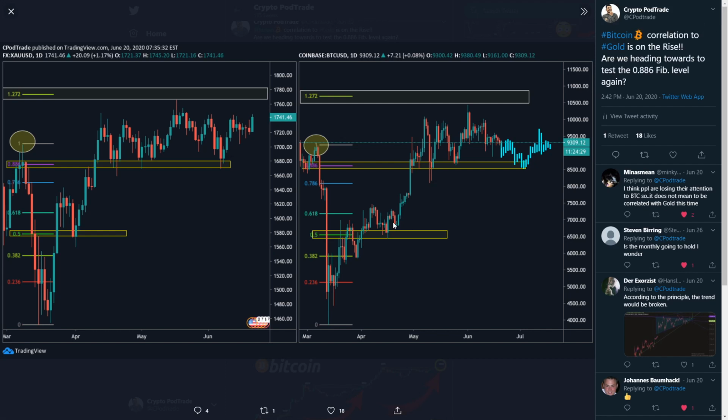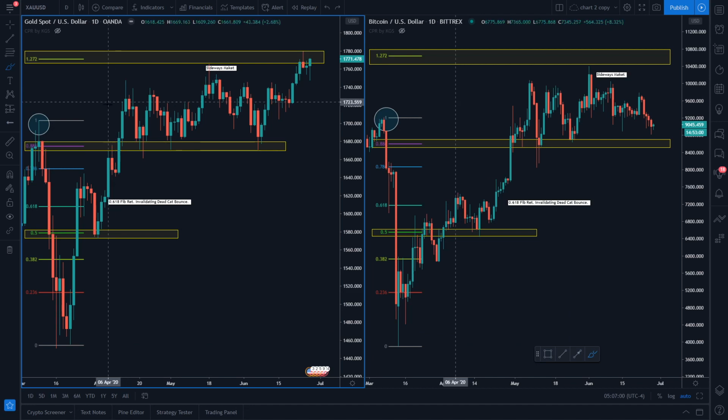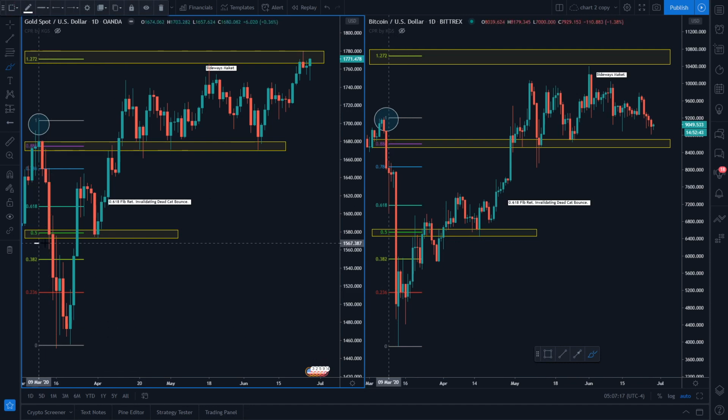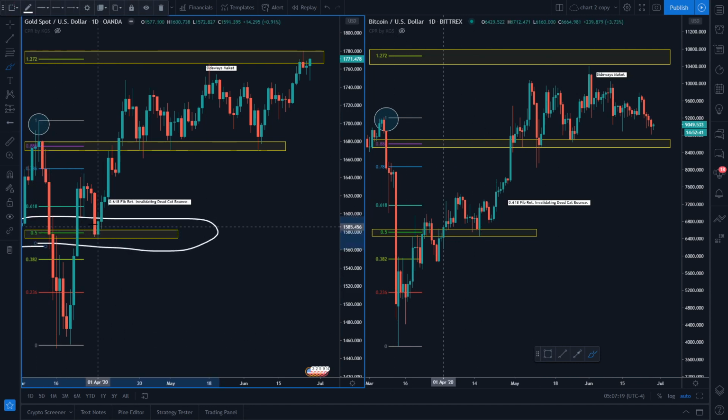So now let's look at the price action of Bitcoin and gold in a real time frame. So guys, now you can see on the left hand side, this is gold spot USD in a daily time frame, and on the right side, this is the Bitcoin USD chart in a daily time frame. If you look at the price structure here, this price correction and this price movement to the upside, guys, Bitcoin and gold are actually showing a pretty similar move, because, as we said, after this 0.5 Fibonacci retracement level, we had this price support and then a massive price surge to the upside.